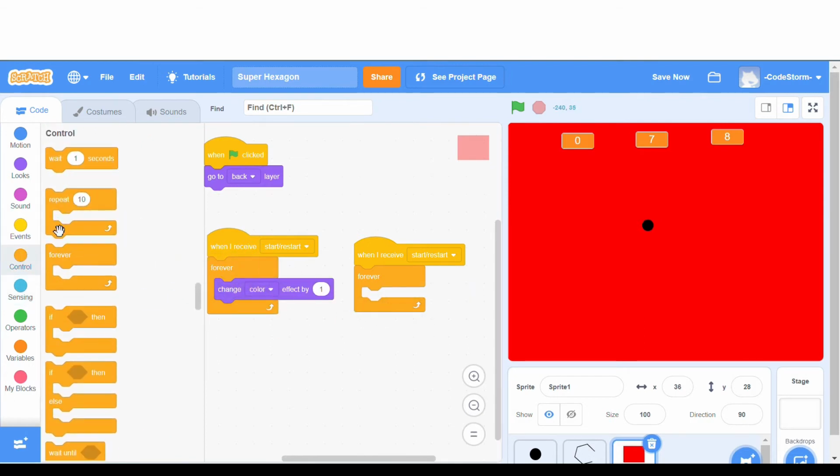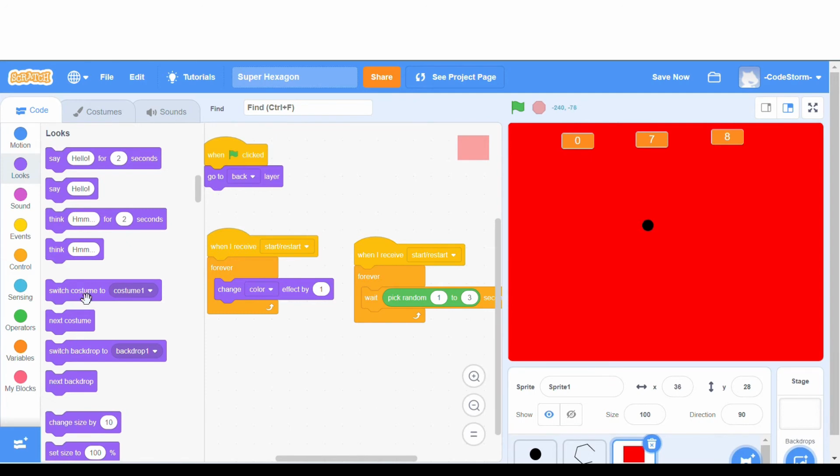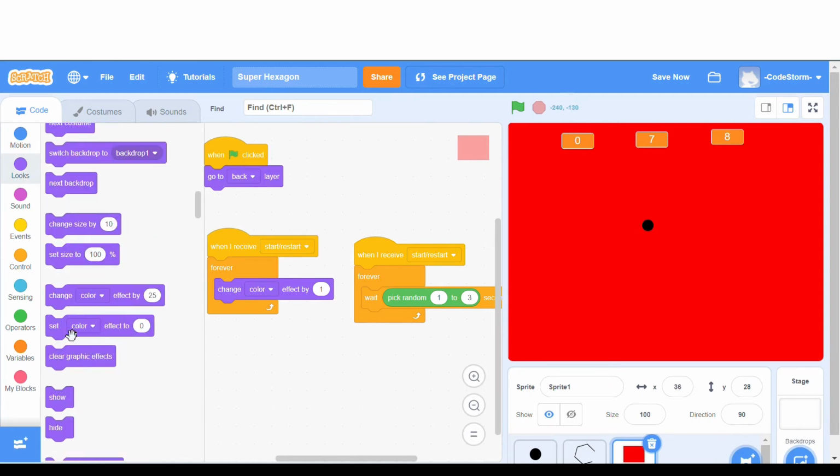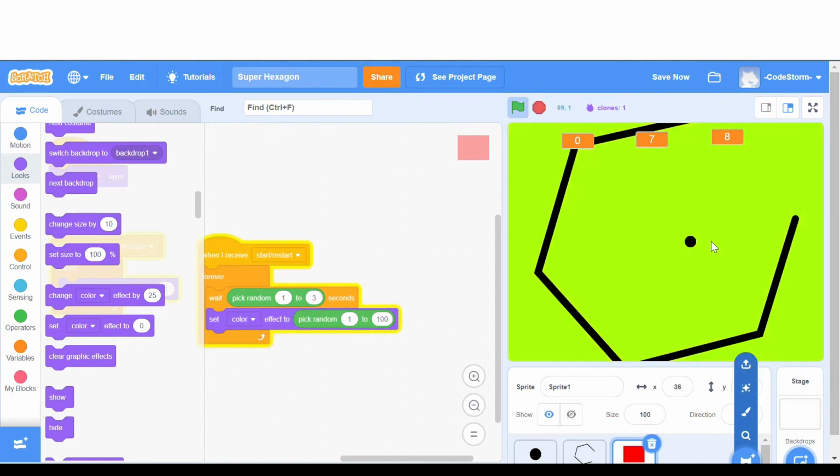So we do forever, and another start/restart. Wait, pick random. Let's say 1 to 3 seconds. Then it will set the color to pick random, another pick random, 1 to 100. And this will give us a nice kind of flashy effect.